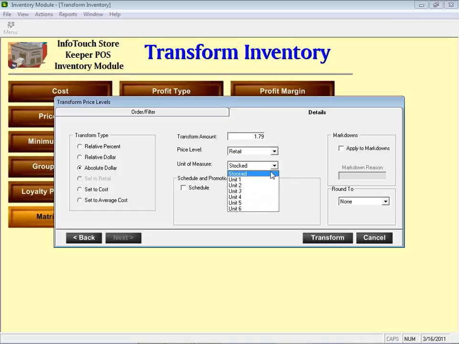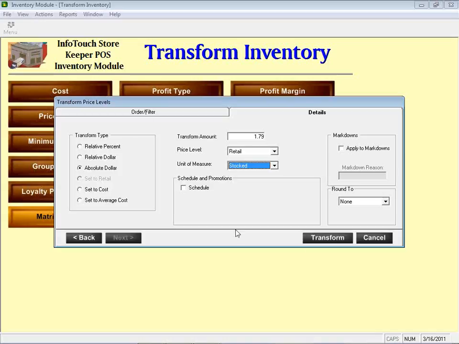If you have multiple units of measure, and here we're in a liquor store, so if I were dealing with my beer items, and let's say I was consistent about how I specify the units of measure, so I buy my beer by the case, my first and default selling unit might be a 6-pack, followed by a single and maybe a 12-pack. Now this can be specified differently for every single item, so we can't really do more than allow you to specify which ordinal unit 1, 2, 3, 4, 5, and 6 you want to change. By default, you're going to change the stocking unit, which for items with no multiple units of measure is the only unit you have available.